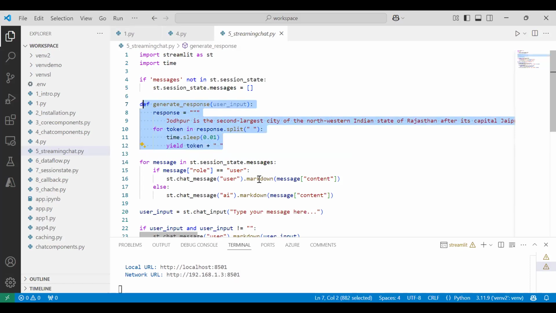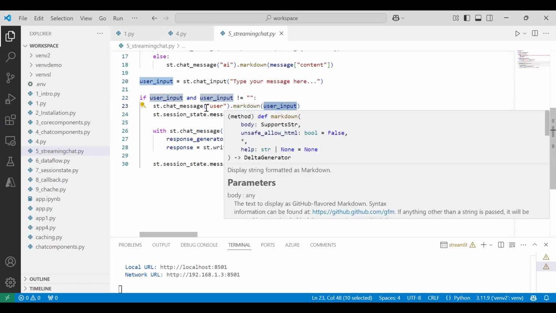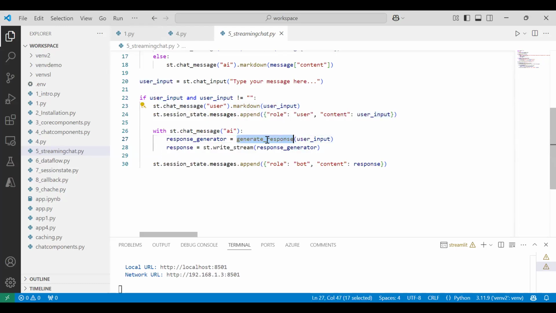Now, I am taking the user input and checking whether it's null or not. If a value is entered, I'm doing the same thing: displaying it on the screen and, at the same time, saving it in the session state. Then for the AI, with st.chat_message AI, I am calling this function with my user input. Whatever question the user asks is passed to this particular function.